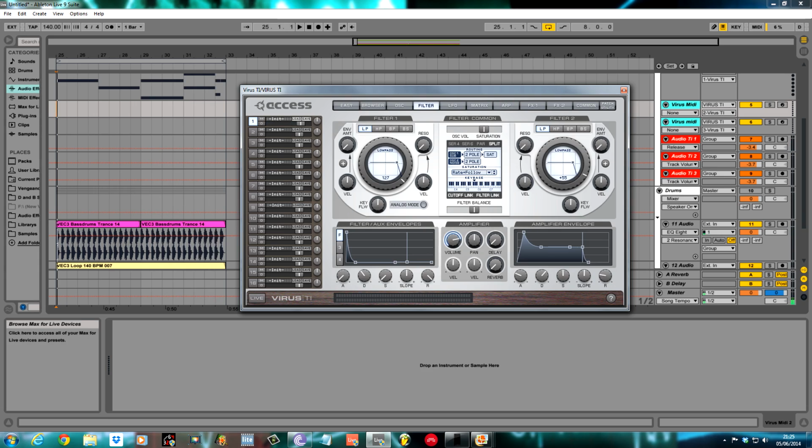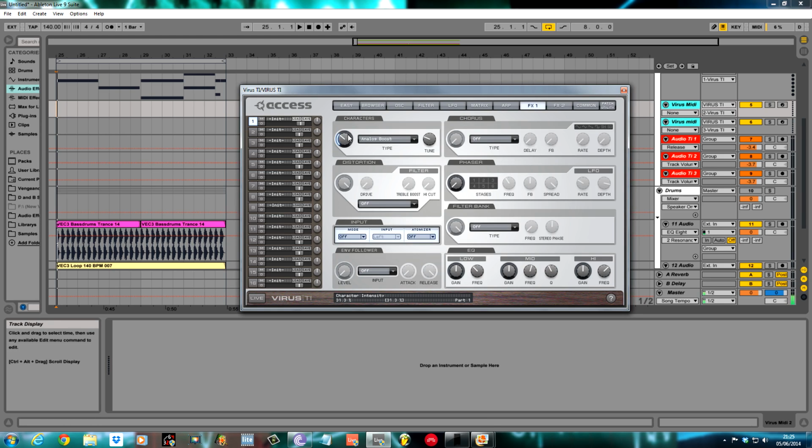Right, now we need to go on to the effects section. Let's say FX1 first. I use quite a lot of effects to make the sound a bit fuller. I always tend to find myself using a lot because there's that many to choose from on the Virus. You just find yourself using them even if you don't need them sometimes. But this did help. The analog boost helps richen any sound up. I always use it. I love it.